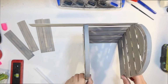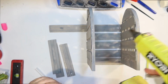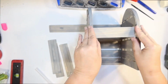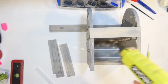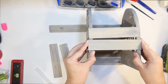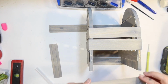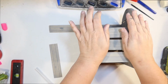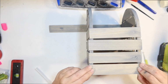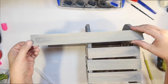So that's what we have so far for our lobster trap. Now we need to fill in the other side. We're going to do it exactly the same way by doing 4 of the little cut down half rulers, and just gluing those in with a little bit of spacing in between. And again, I do overlap here to the back a little bit, and you'll see why later. It kind of makes it work out better in the end in the design.